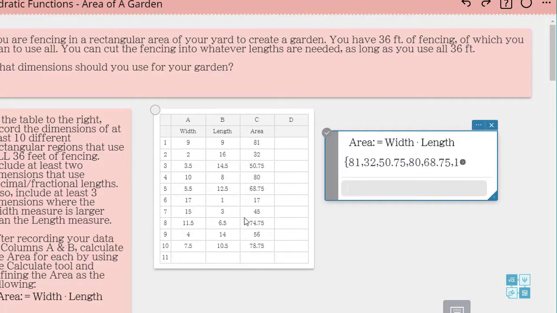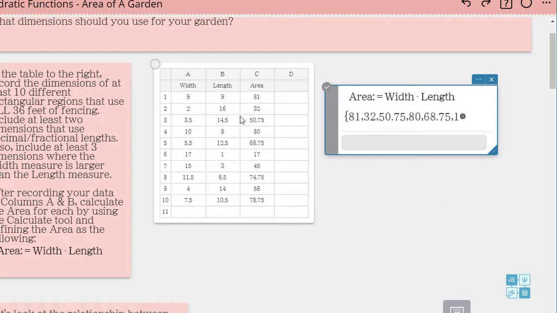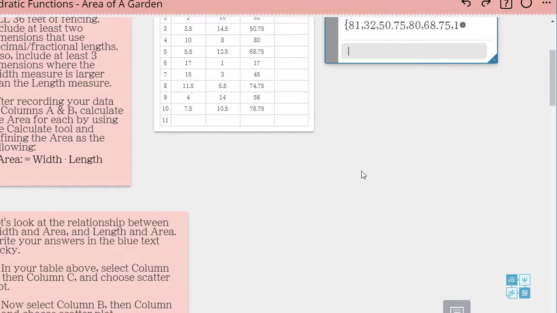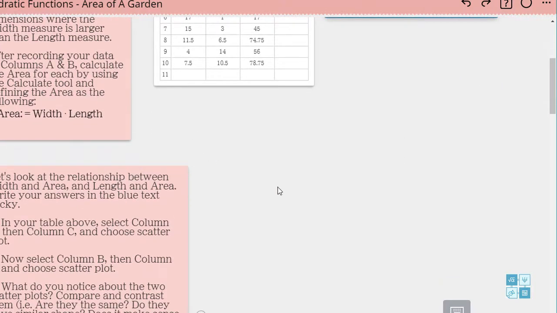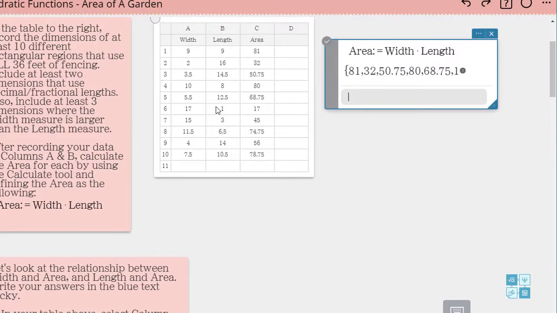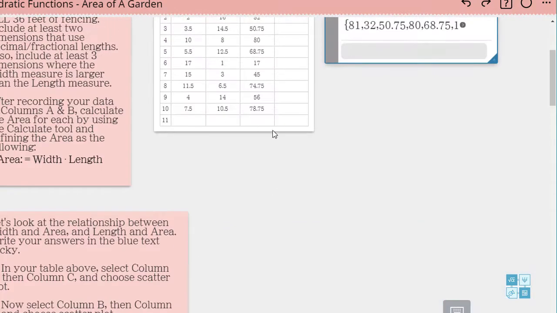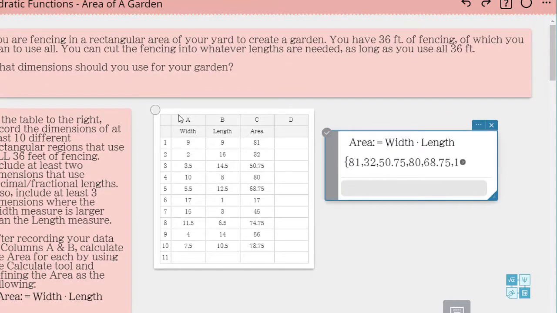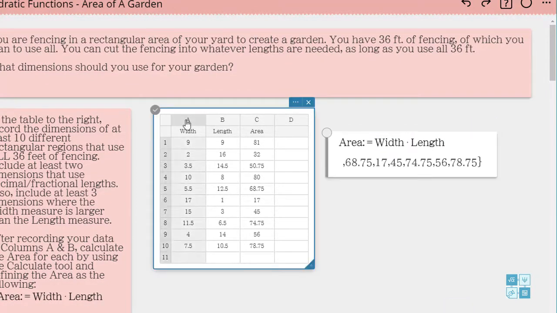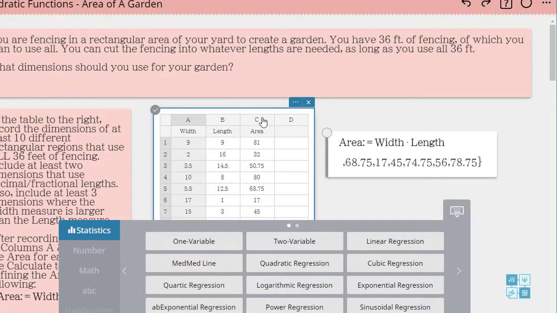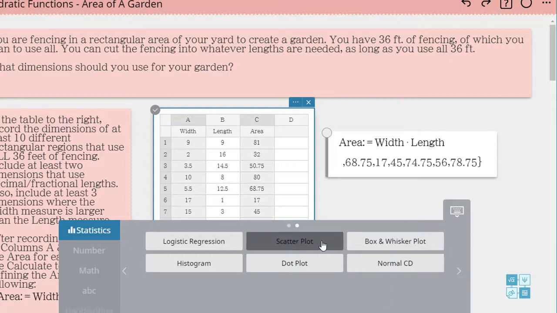So now I have all of my width, my length, my area, and the next step, so now we're going down, so we've done statistics, we've done some calculating, and now it says let's look at them, let's plot some graphs. Since we have a statistical table, we can now plot some graphs. I'm not going to go through all of this, but basically they're going to plot two different scatter plots. So we're going to do width and area, and choose those two columns and do a scatter plot.